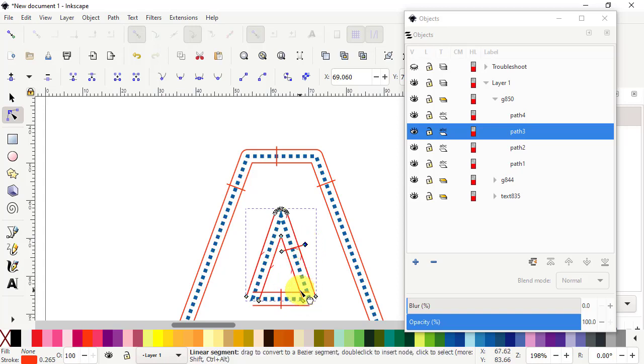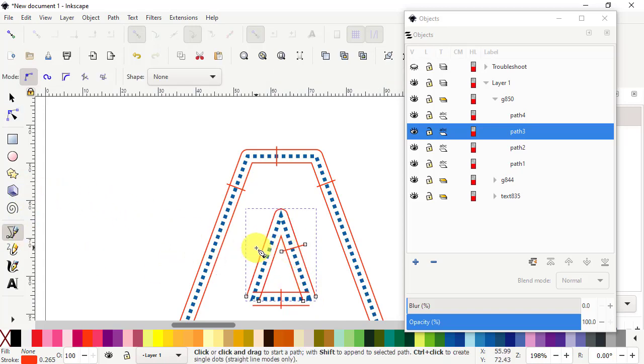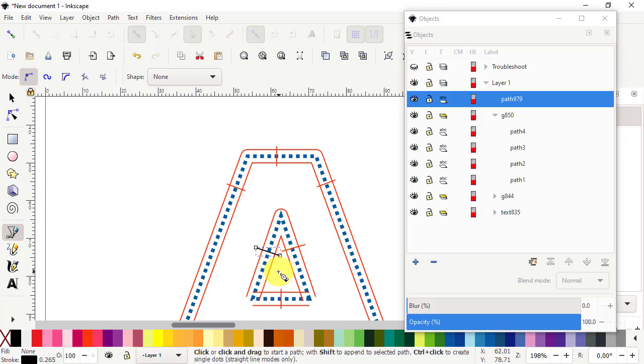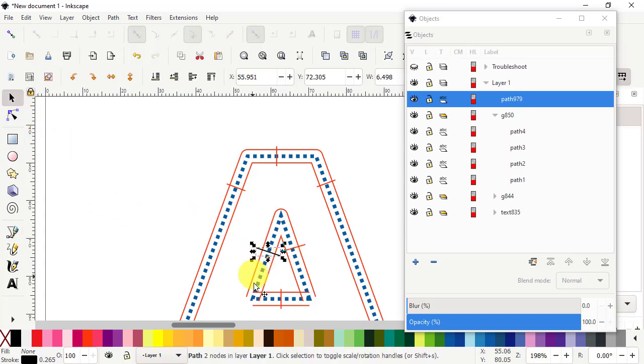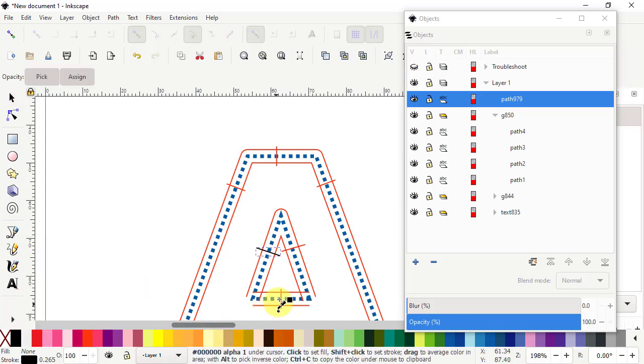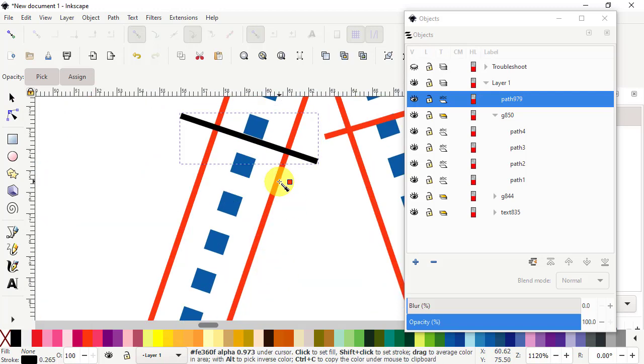But okay, now we have one there, and I would create one more here, and then select, that should be the same color, so I'll go with the dropper tool, I have to hold shift.